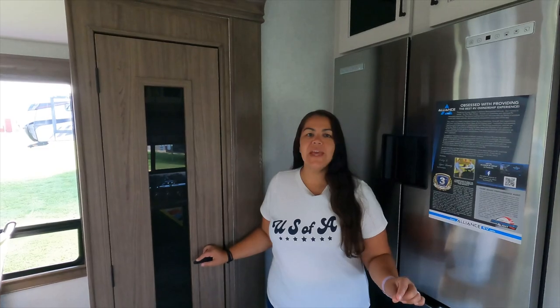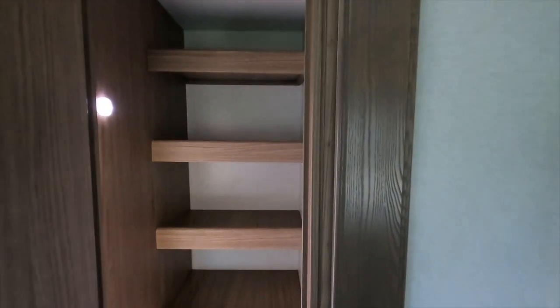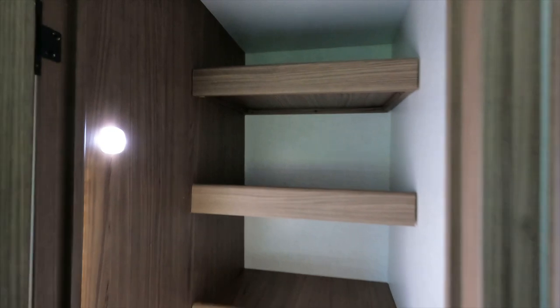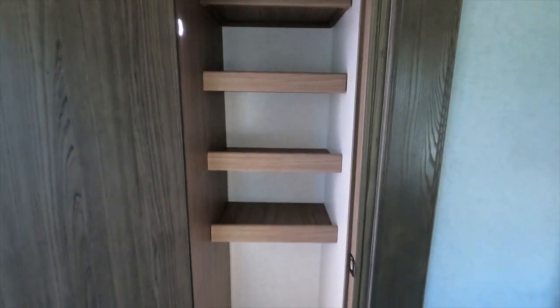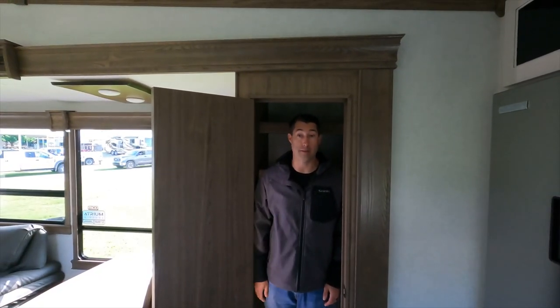You guys, this pantry is awesome. It's huge and it's lit. Let me show you. Okay, this is a nice improvement over what we have. Ours is not lit. And as far as size, my God. Here, let's give a comparison. Y'all, I'm 6'2", and I'm standing in the pantry and the shelves are still behind me.